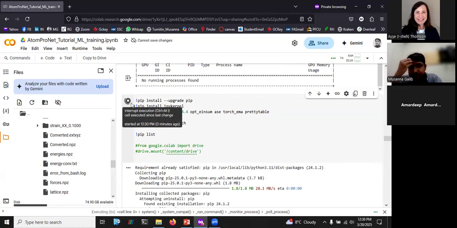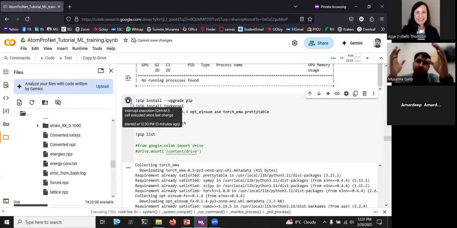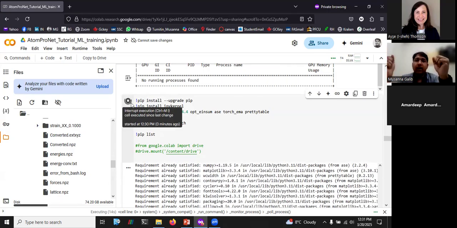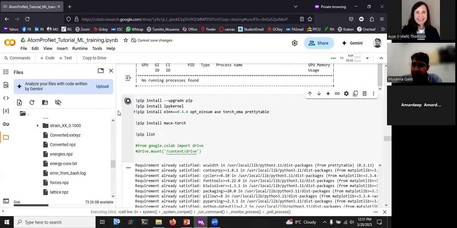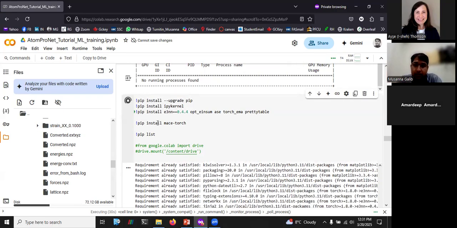In the presentation, I have shown you that there are different steps. For example, you have to choose the descriptor, you have to choose the algorithm, then you'll be able to train the model, right? But there are different algorithms researchers have developed. I'm here using the one which is called MACE. So this is pretty straightforward. These are uploaded in PyPI, so you can just install through pip install.